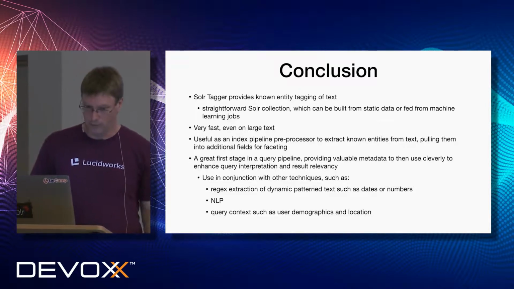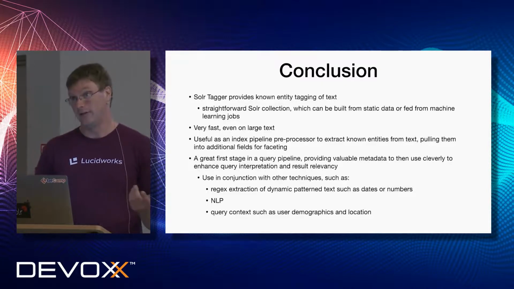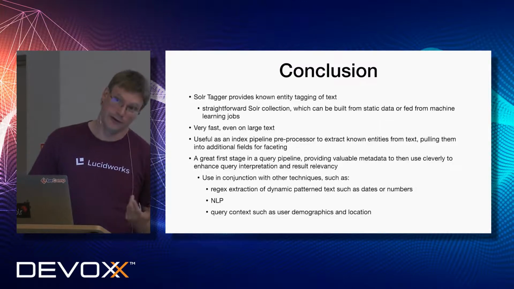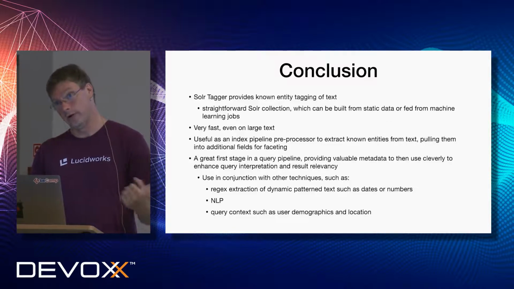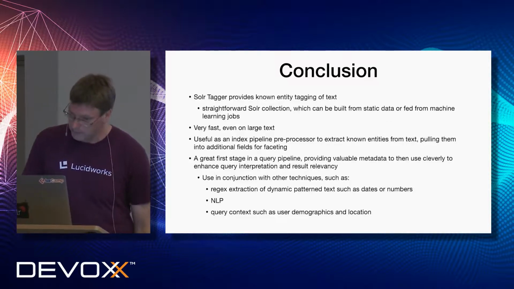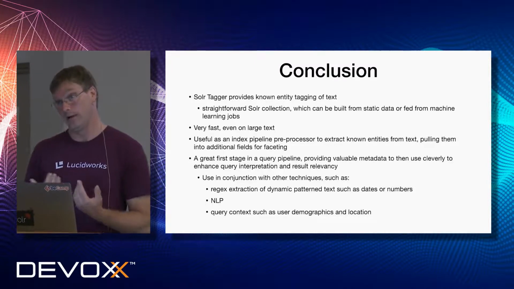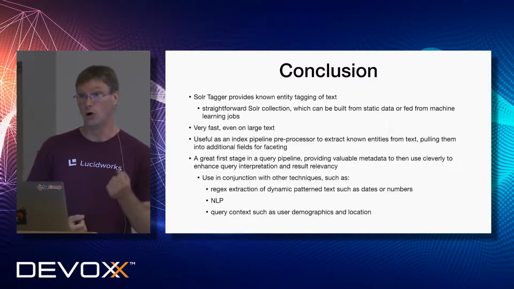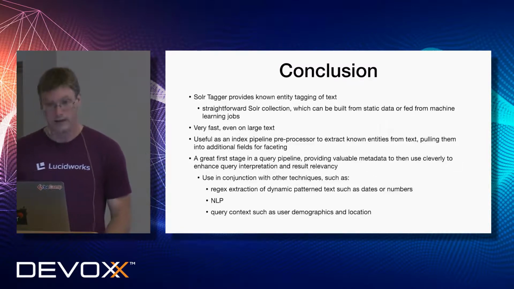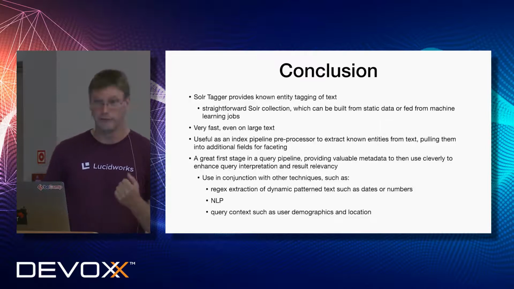What can you use this thing for? Again, use it in the indexing pipeline to augment your documents, kind of a naive classifier or extraction of things into separate fields for better filtering or navigation. And as we've seen with the demos, it's a great first stage in a query pipeline to understand the entities that you already know about in your domain, and then leverage those for improved relevancy by either boosting by those particular things that you've extracted or filtering to them.